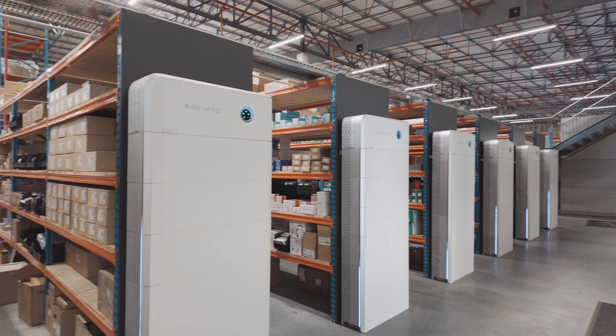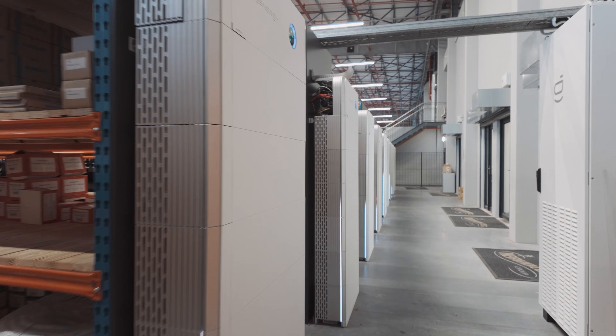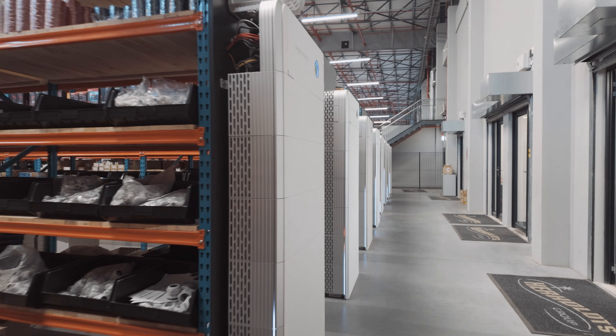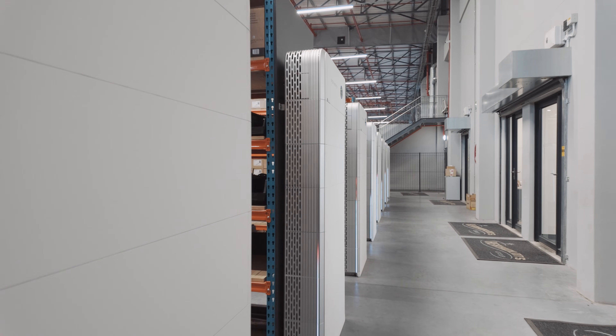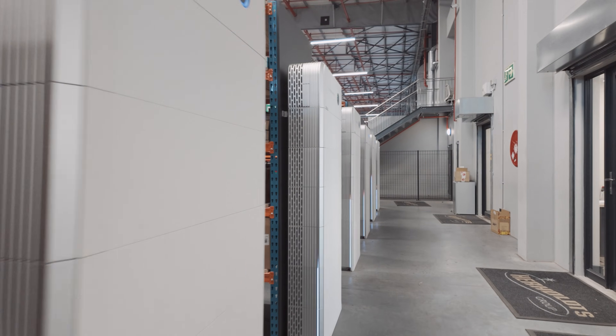So basically I can start off and show you — this is the Seek Energy system that we have installed here at our Cape Town branch in Brackengate. This is 10 25-kilowatt units with 8 kilowatts worth of battery, so it's basically a 250-kilowatt system we've got here. At the back here, if you look, you can see this is the C300 — the 300-kilowatt gateway that we've got in store here.